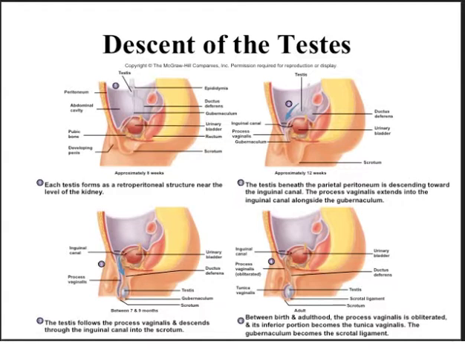Between birth and adulthood, the processus vaginalis disappears and its inferior portion becomes the tunica vaginalis, which is, of course, superficial to the tunica albuginea. And then the gubernaculum transforms into the scrotal ligament. It's important that the testes retain their orientation inside the scrotal sac. If they were to twist, there is the danger, of course, that we could cut off blood flow to the organ and it could infarct and die.